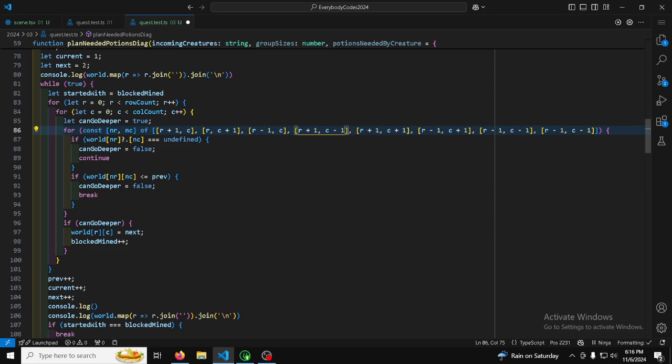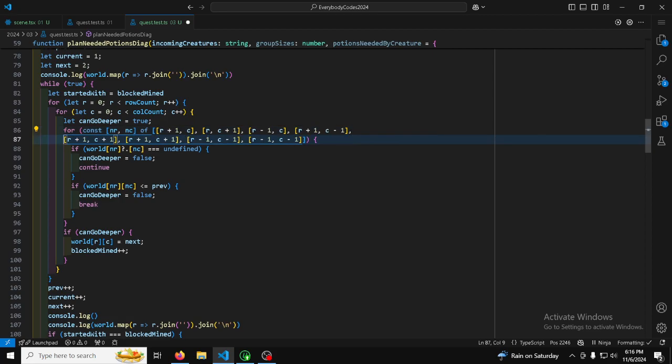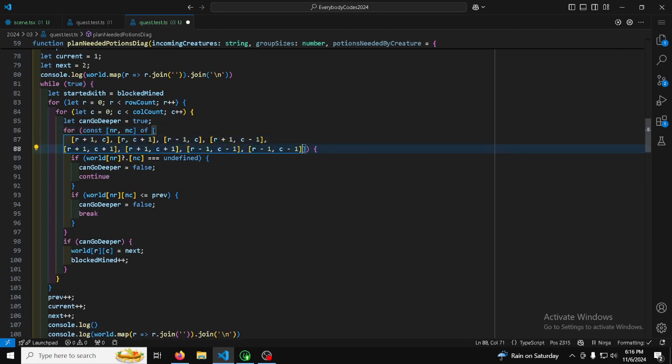Oh, jeez. Two pluses, two minuses, two plus. Oh, no, my eyes are failing me. It's these four. So I need two pluses in the front, and then I need two minuses in the back. One of the pluses a plus. On another line you go. My eyes hate me right now.